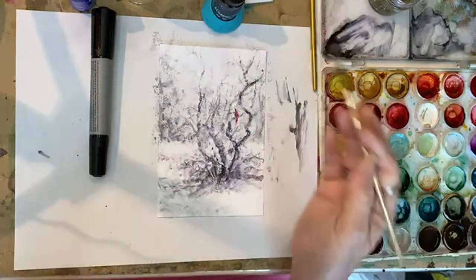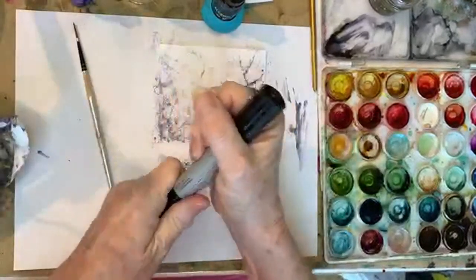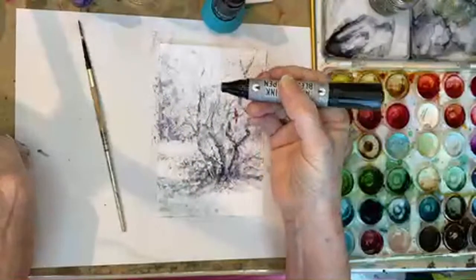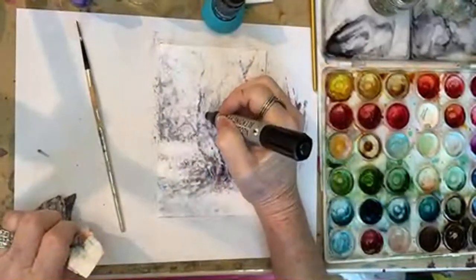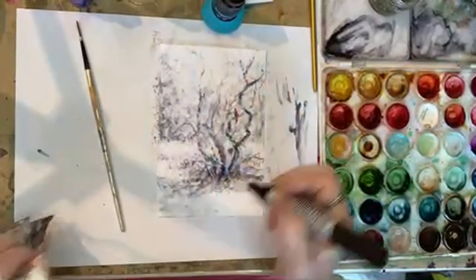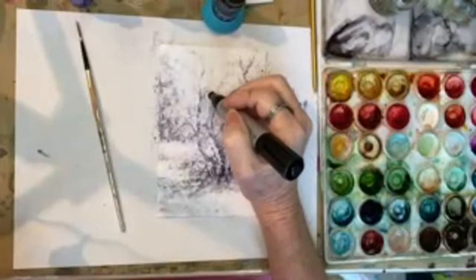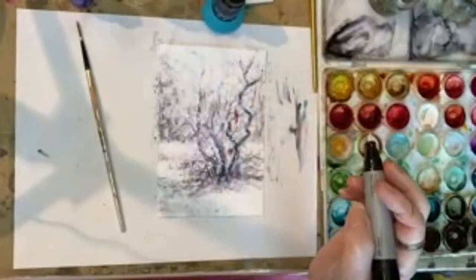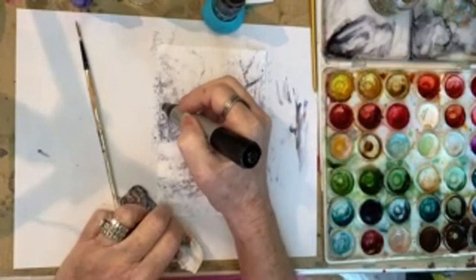So anyway, I hope this gives you an idea how to do winter scenes. They're not that difficult. You can come back with your blending pen again and put a few more little holes in. Break up that line. I don't like that line. You know me. But that's just me. You can do that. I want you to know that you can do anything you want.